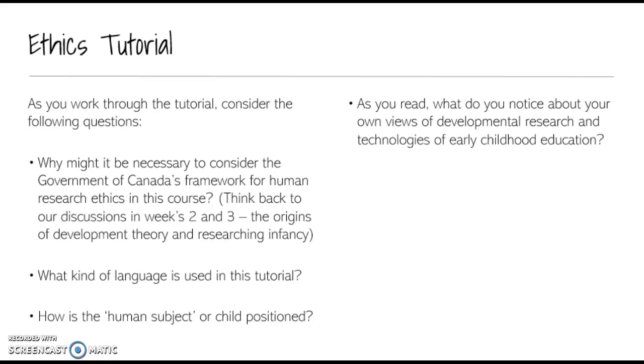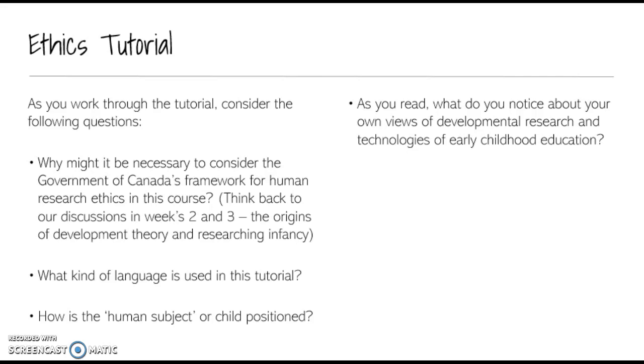So the ethics tutorial this week, as you're working through it, consider the following questions. Why might it be necessary to consider the Government of Canada's framework for human research ethics in this course? Think back to our discussions in week 2 and 3 when we discussed the origins of developmental theory and researching infancy. And as you're completing this tutorial, try to notice what kind of language is used. Ask yourself, how is the human subject or the child positioned within this tutorial?